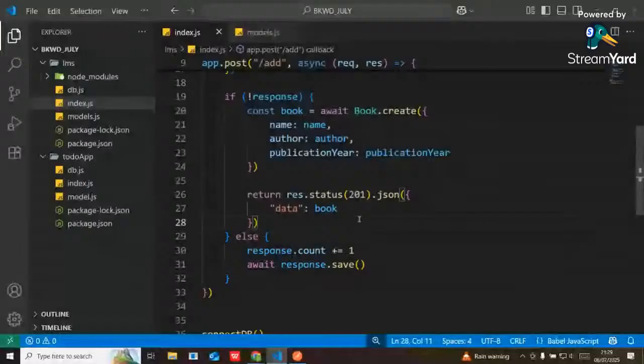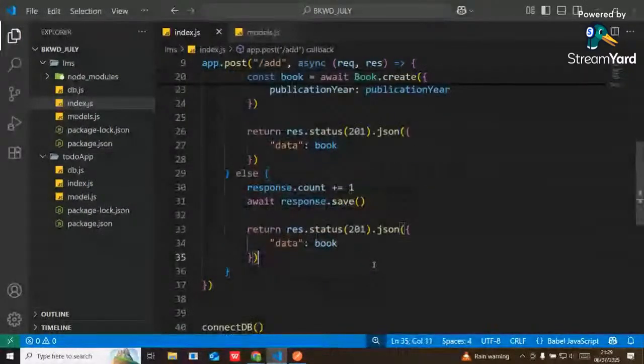Here I have saved it. Finally, I am going to provide a response. What response do I want to provide? Simply, I will paste it here. Data, and here I will write the message: book added successfully.